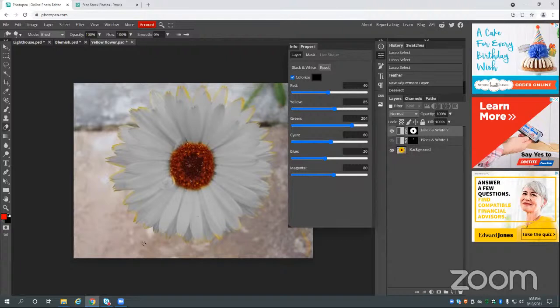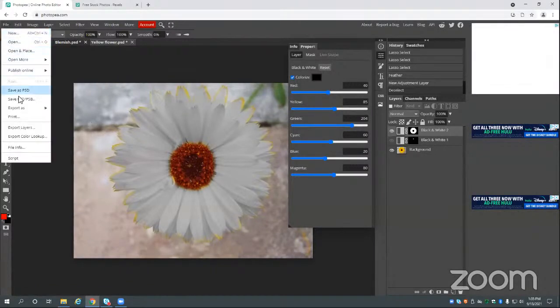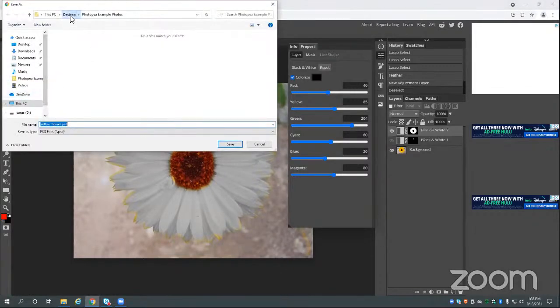Yeah. So Photopea will automatically download depending on your web browser settings. So if I wanted to save this as a Photoshop document and an image, because I want to return to it later, I'm going to go up to File, Save as PSD, and I'm just going to put it right onto my desktop.